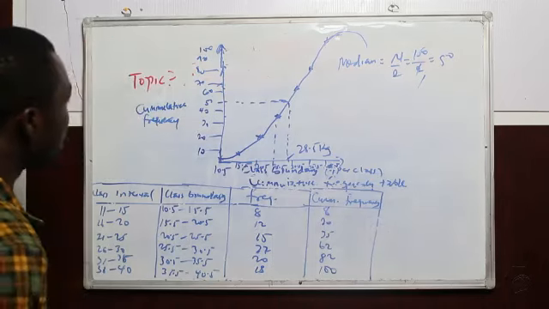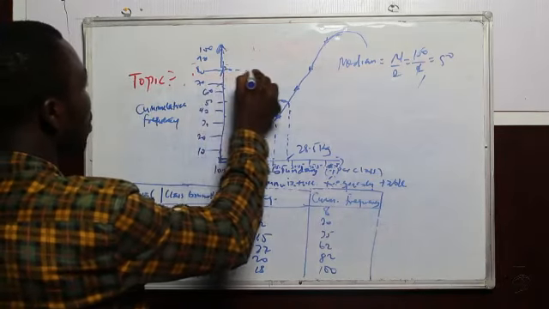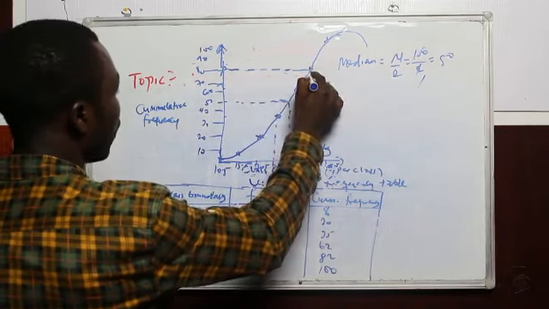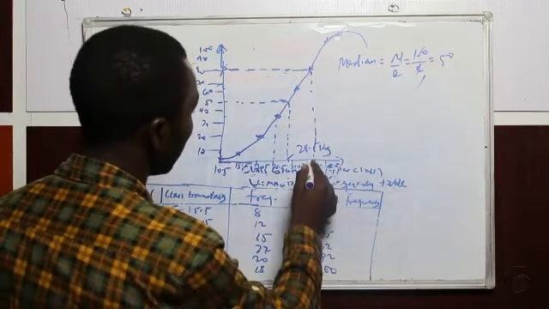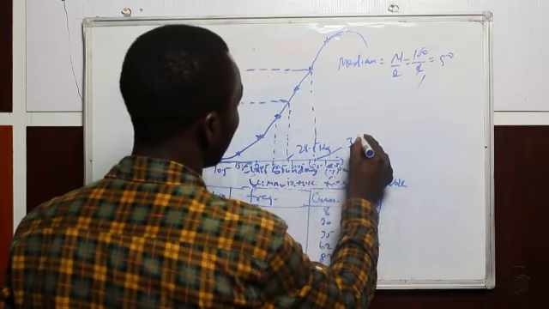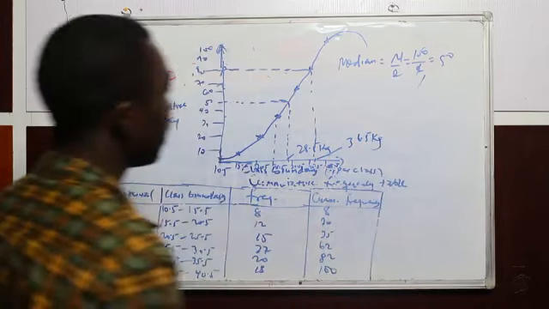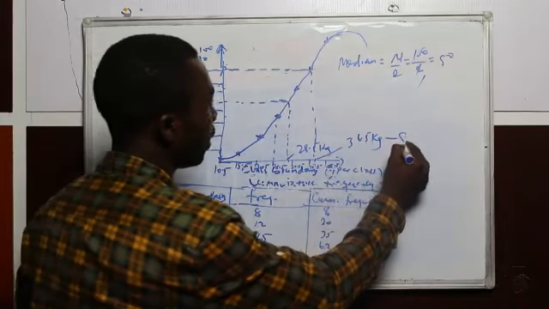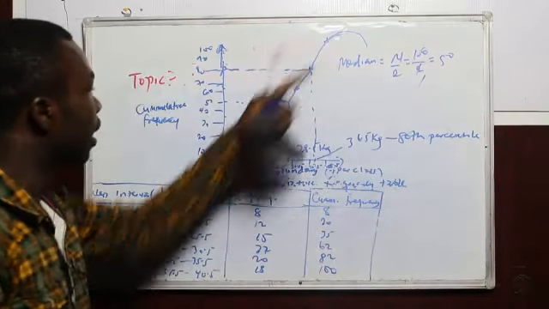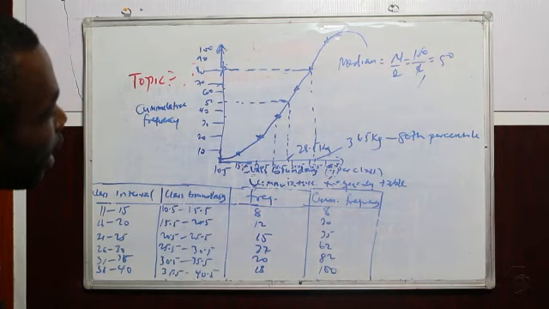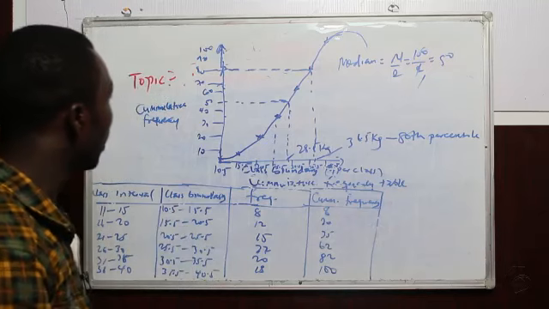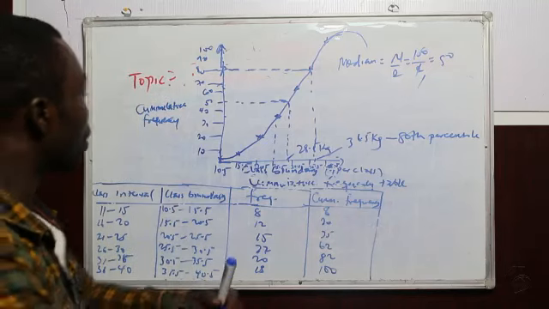The second thing is the 80th percentile. Just trace 80 to the graph, make it straight, 80 to the graph, and trace it down. That will give us, this is 35.5, this should be 36.5 kg. That's the 80th percentile. It means you trace 80 from the graph and attach to the line. We can also determine the 70th percentile, 75th percentile, 25th percentile.